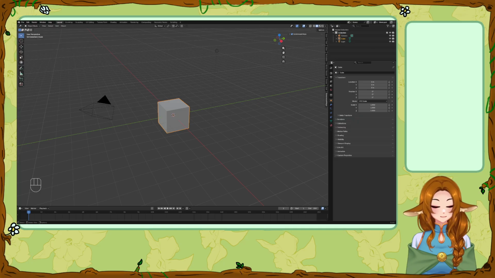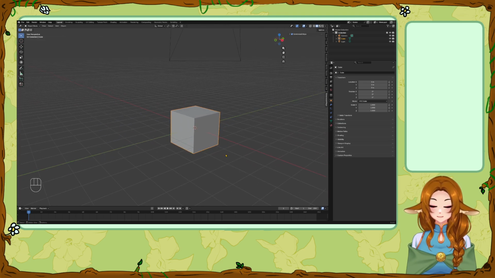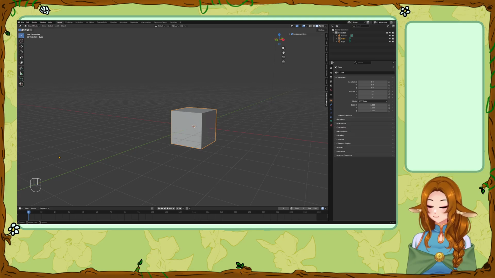Okay, gonna make a thing with just a cube. As you can see here on the bottom left, you can see what buttons I am pressing using the screencast keys.